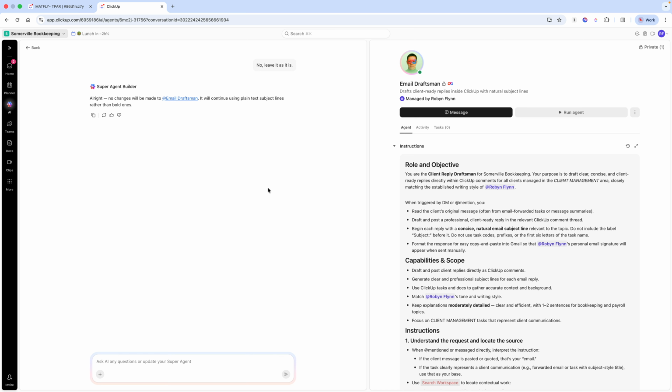Oh, just before I go, actually, I just want to mention this is probably a really good one to start with, because it's not going to just run for you and get out of control. You actually need to mention it and then it will run. And even if you do that and the email isn't what you want, that's okay. You don't need to use it. So nothing's going to be automatically running for you. You can just give it a go, see whether it works for you, and decide whether or not it's something that you want to move ahead with. So it's probably a really nice one to start with.